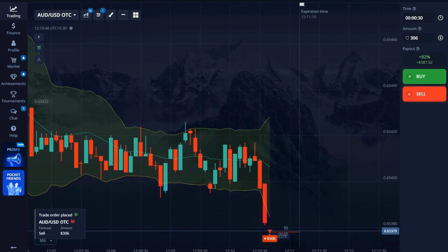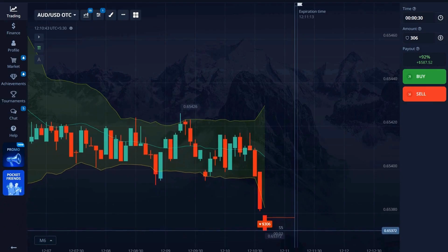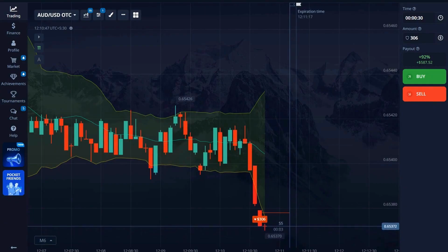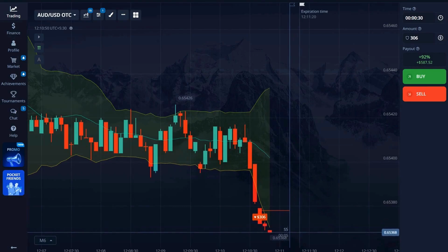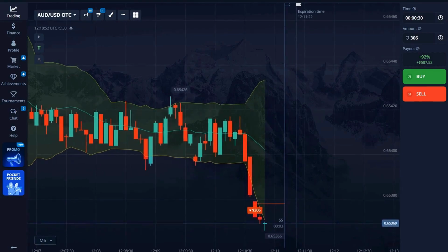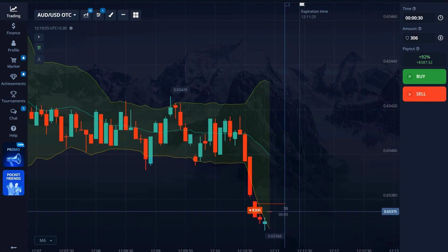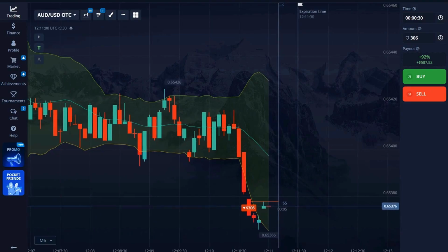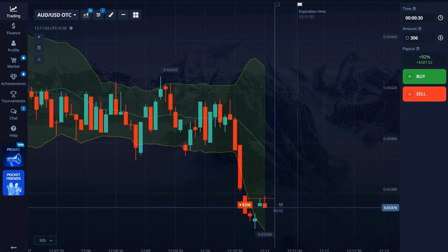You can see here the candles tightening inside a small range, and the Bollinger Bands almost touching. That's our compression zone. Then a strong red candle breaks and closes below the lower band, confirming the breakout. Right there, I entered a sell trade, 30-second expiry. Clean and precise setup. After entry, the red momentum continues, and the bands start expanding, showing fresh volatility. A tiny green candle appears, but stays weak under the mid-band, while sellers clearly keep control.